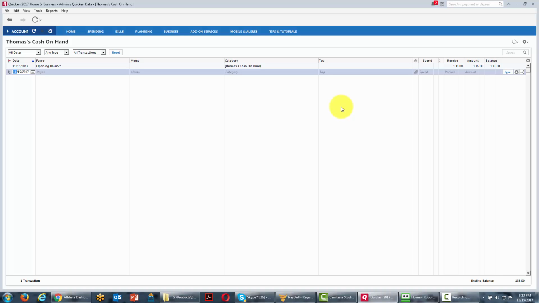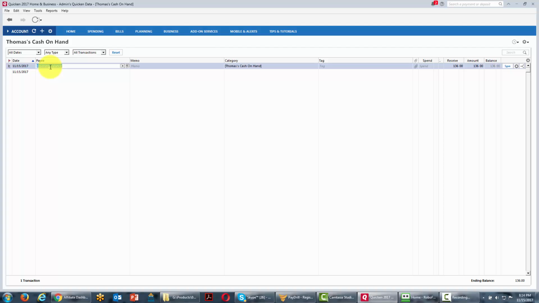What we want to do is edit this amount and change this to an earlier date. So we're going to change our opening balance as well as our opening date. Let's do that right now. We go to this opening balance, and then we click on the date.